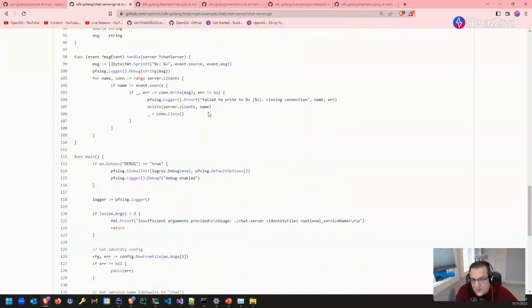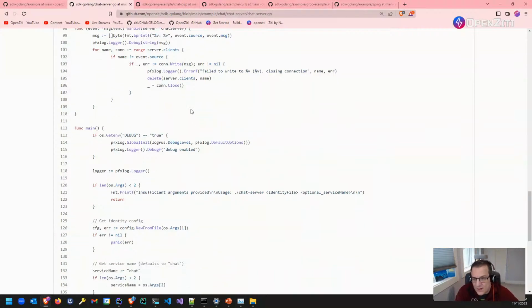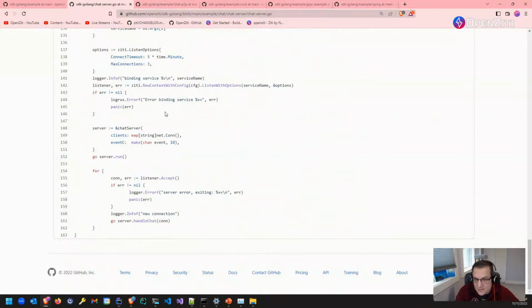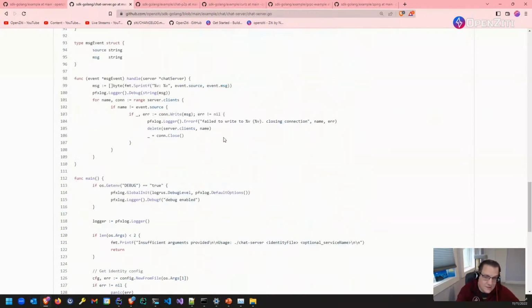That's cool. I see. So when the connection comes in from OpenZiti or from the Ziti client, we're storing it away in a map or somewhere with a name and a connection. And then when it goes away, it looks like we just notified the controller. I didn't see it notifying everybody that Dan is disconnected. Arg processing, making the thing, run the server, accept, listener.accept, and then handle chat. Yeah, that's all there is to it.